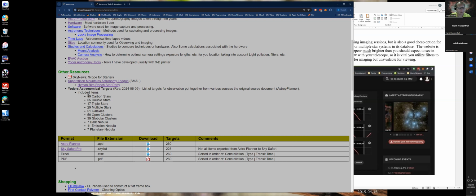The carbon star is a new thing. I have not had a chance to check any of these out yet, but what's kind of interesting is that I was talking to one of my friends who has been doing astronomy for a long time, in the Superstition Mountain Astronomical League, and he really likes carbon stars, and there's a number of guys there who like them.